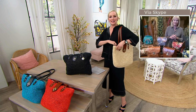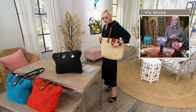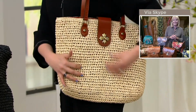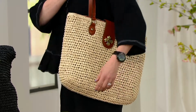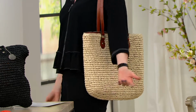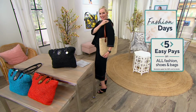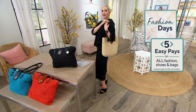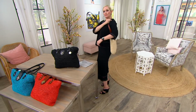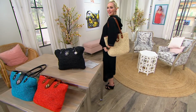Also, it's so lightweight, even though it has the lining, even though it has that leather reinforcement on the inside in the pocket. It's just about 1.5 pounds, so it's barely there, but you're getting such great sizes here. It's about 12.5 inches by 17 inches, 11.5 inch handle drop, so you have a lot of space to have this relaxed over your shoulder. Also, these nice leather straps don't dig in because they have a nice width to them, but they're not so wide that they're going to keep falling off like this. So they just stay put, give you the hands-free, put your hands in your pocket, do your little stroll, do the whole thing, and there is that amazing bag.